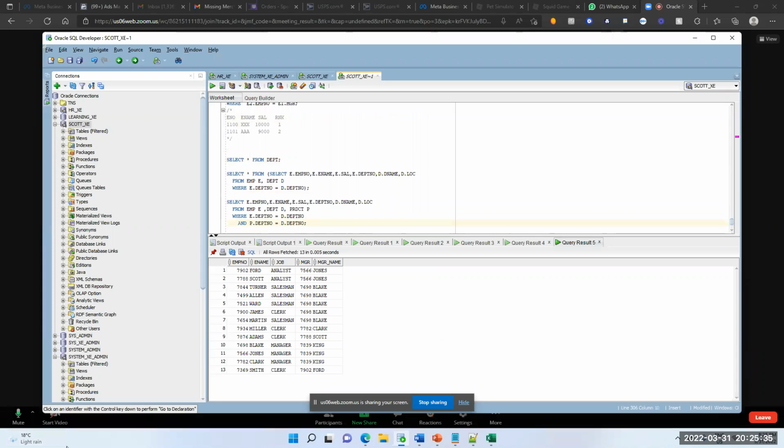Smith's manager ID is 7902. His name is Ford. Clark's manager ID is 7839. He is King. Let me show you the result set here so that you can understand.